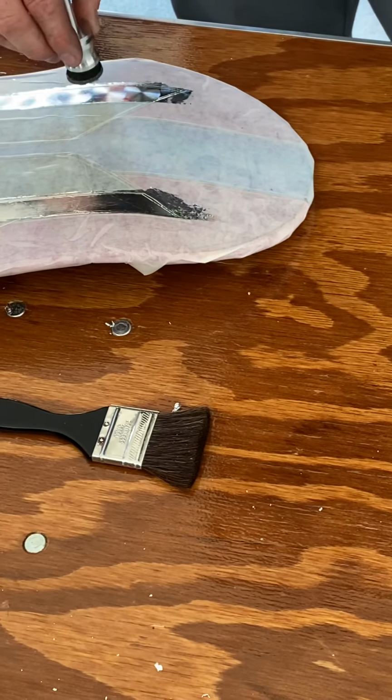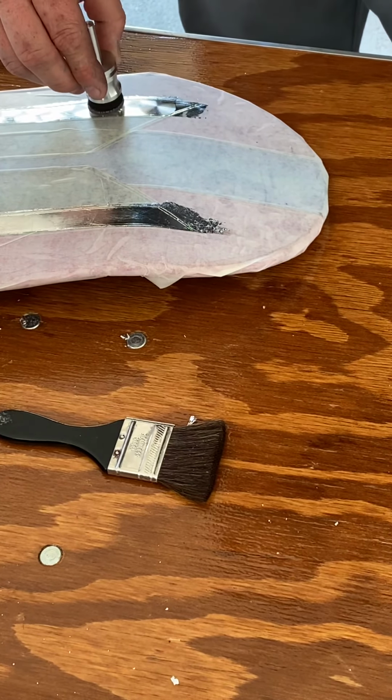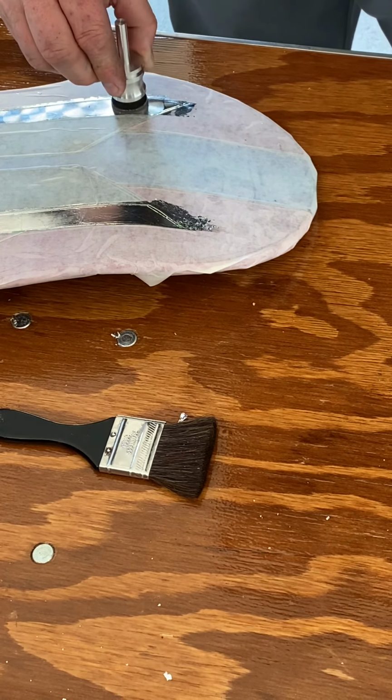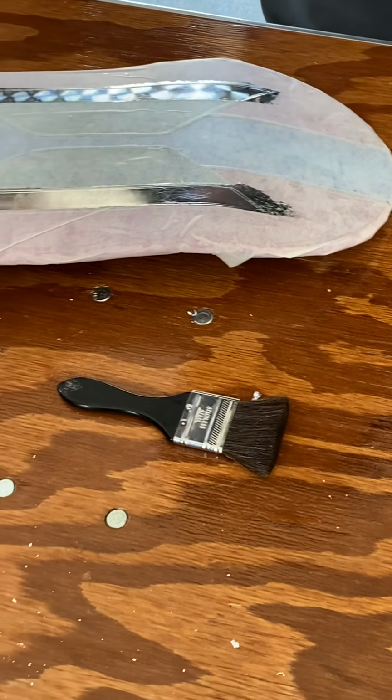You mind if I try a couple with the drill? No, go ahead. Okay. I kind of want to try it. You can just leave it. I was just telling you. Let me see that bit.